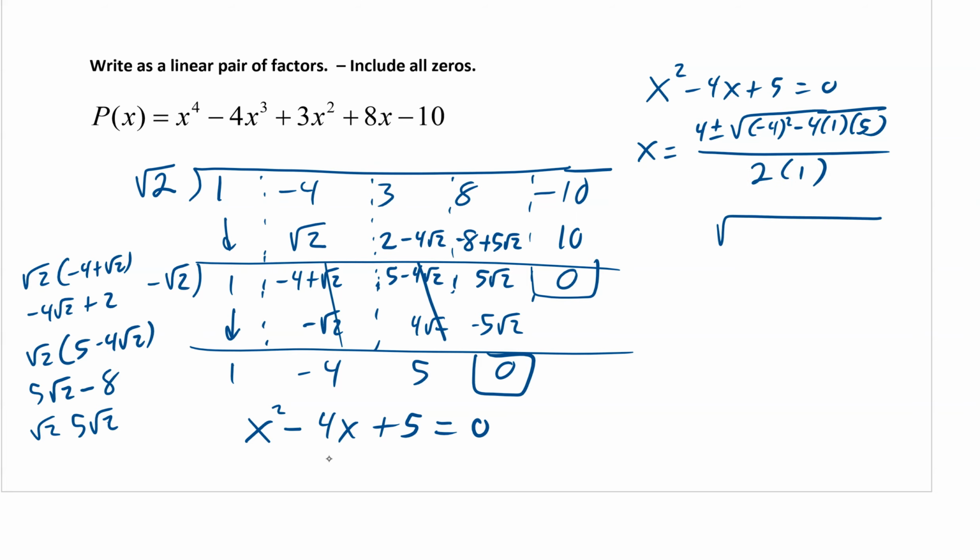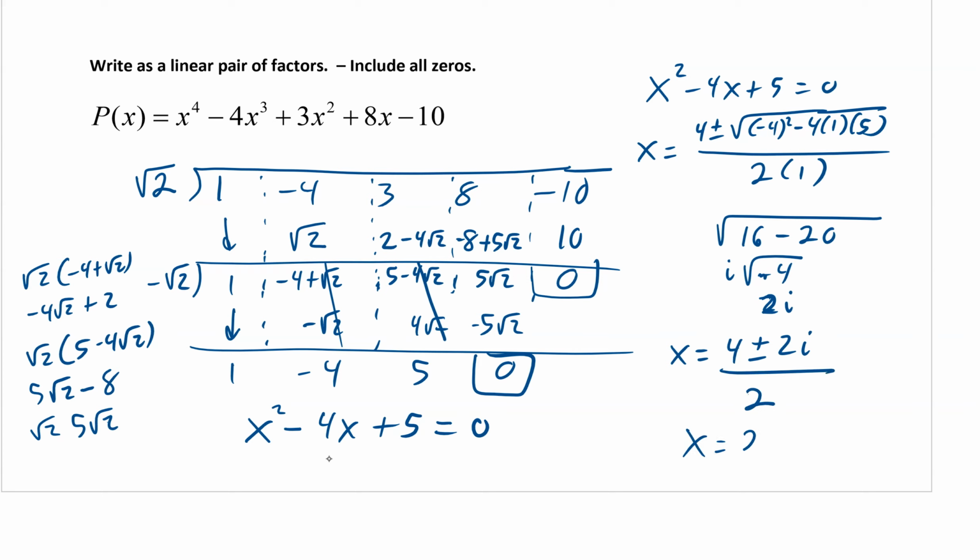All right, and then we do the radical. So that's 16 minus 20. See, there it is. That's negative 4. So that's negative 2i. So now when we plug it back in, we get 4 plus or minus. And the negative 2i is not negative 2i. It's just 2i. Remember, scratch it off, put an i. So it's 2i all over 2. And then we divide. So we end up with 2 plus or minus i.